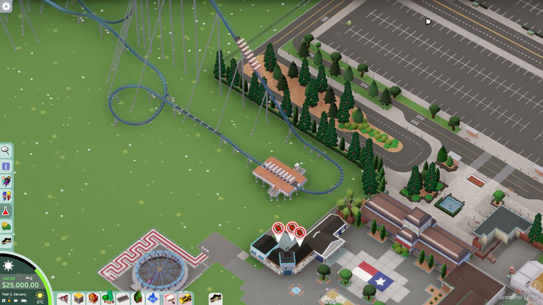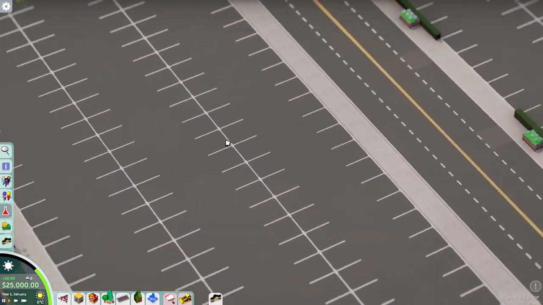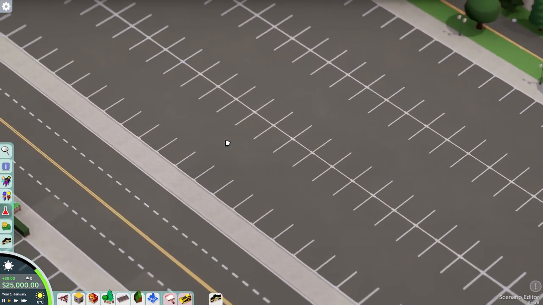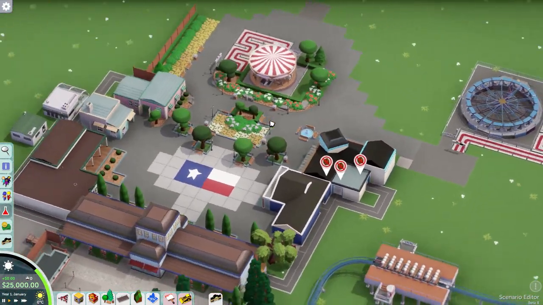I'm getting some random flickering up here, and I don't like that. I don't know where that's coming from. Maybe it's a graphic setting that I accidentally turned on. Oh, when I zoom in, it's not so bad. So there you go. That's kind of where we're at here at the park.